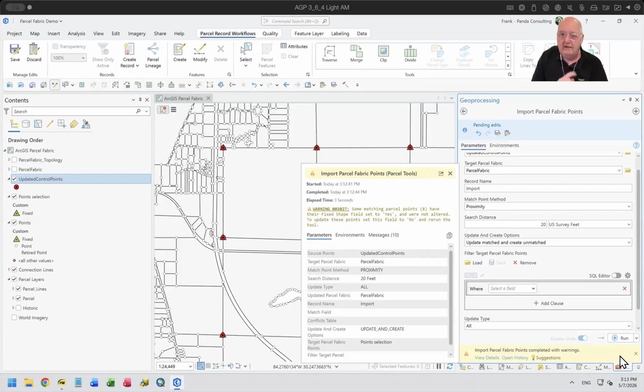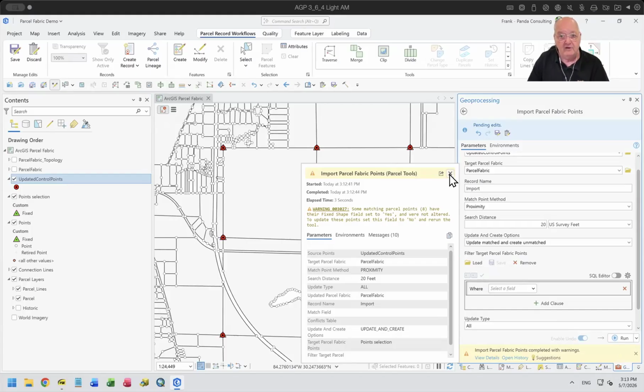So it turns out that this tool only wants to edit and update and import those existing control points where the fixed is set to no. So you have to identify what points you want to update, and then you have to set them to no. You're not going to have fixed shape on here.